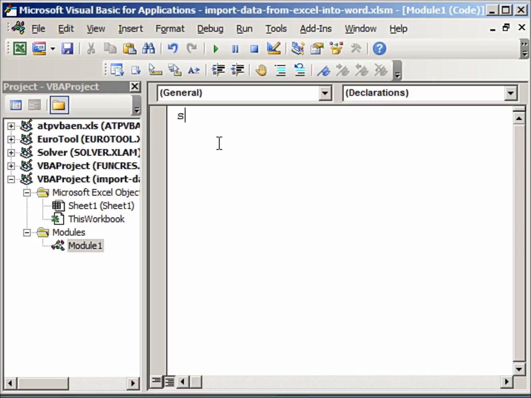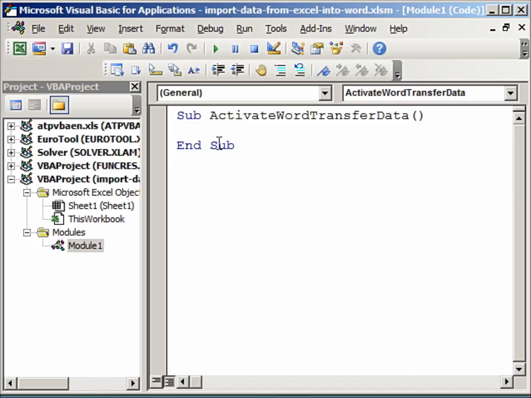So we'll start with sub and then the name, for example, Activate Word Transfer Data. Alright, and we press enter.